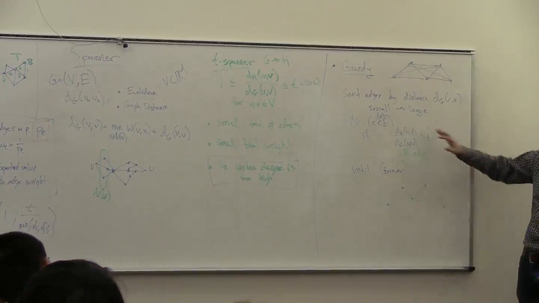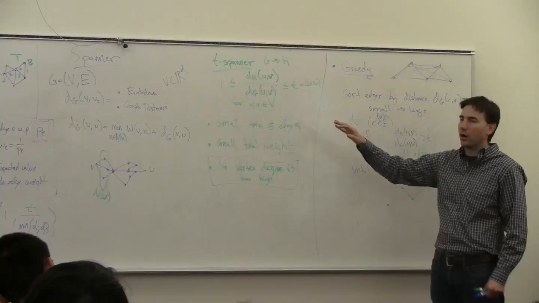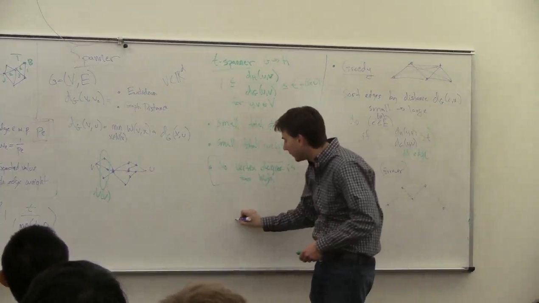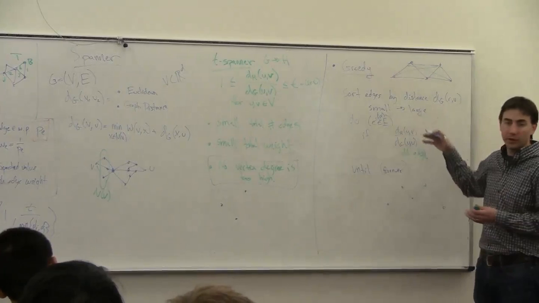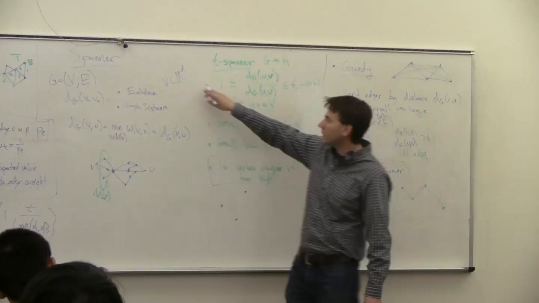So there are other versions people have looked at, especially in this Euclidean domain. And so what it's going to do is it's going to look at a bunch of these points. And these algorithms can also be faster. This one needs n-squared time. You need to look at all possible edges. In Euclidean space, you may not need to look at all the edges because you know there's some nice Euclidean structure, especially if this is just in two dimensions and some of these work a lot better.